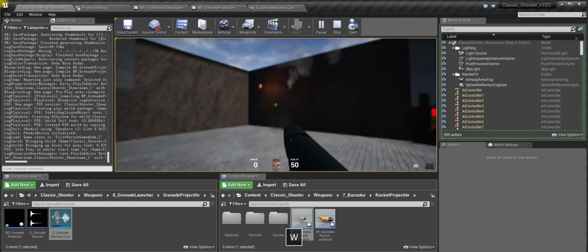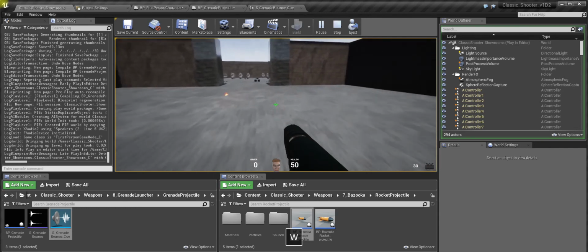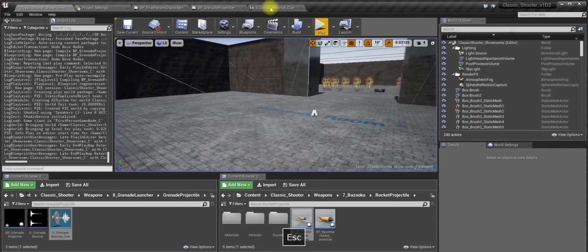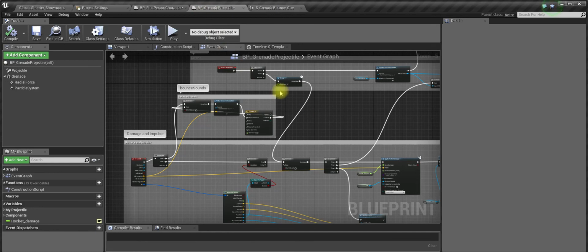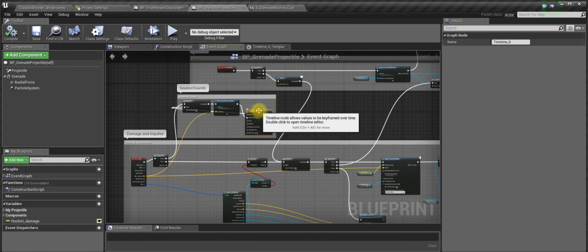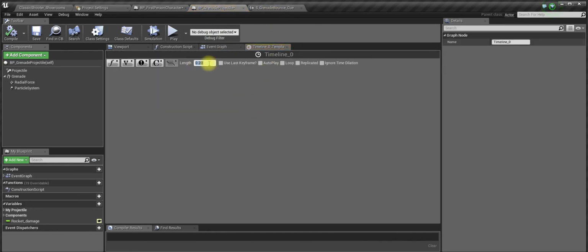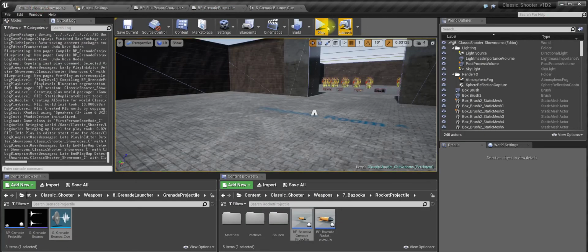Yeah. Maybe make this value a little bit bigger. I don't know, let's say 0.3.